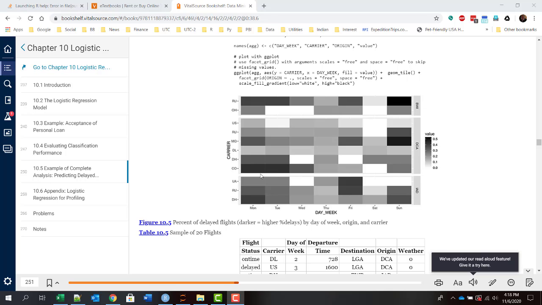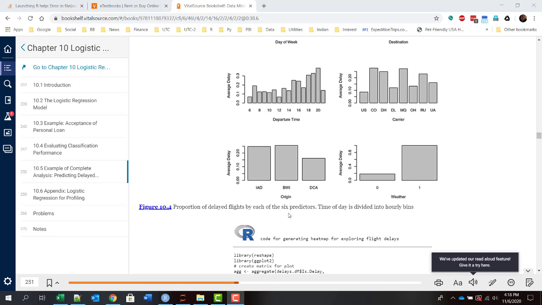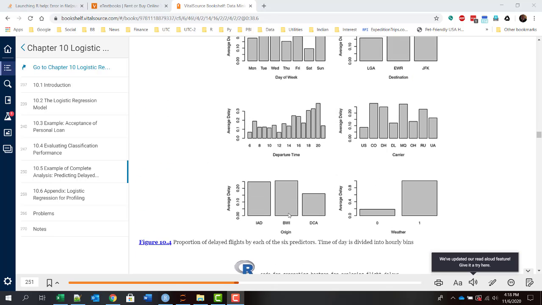You can see there are some hot spots for delays, like Baltimore, and certain airlines and certain days and certain times are more important or more predictive of flight delay. So these are the two charts that we're going to generate next.